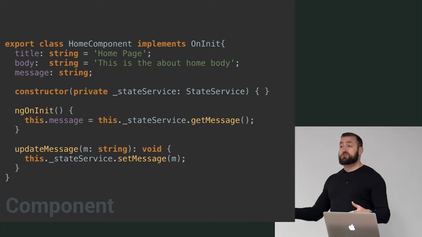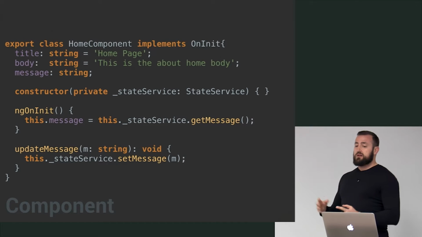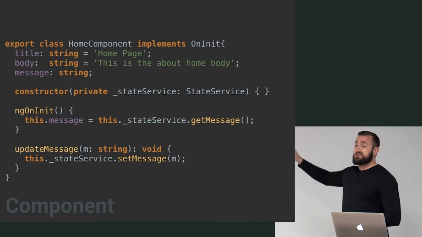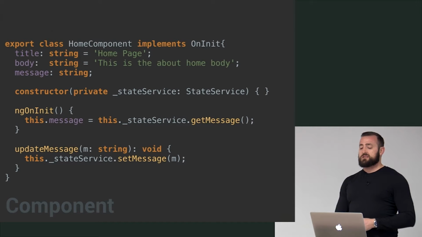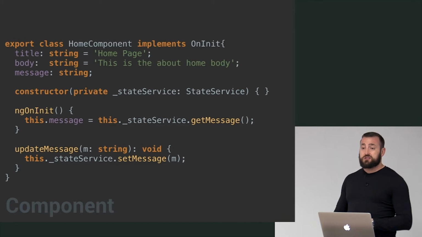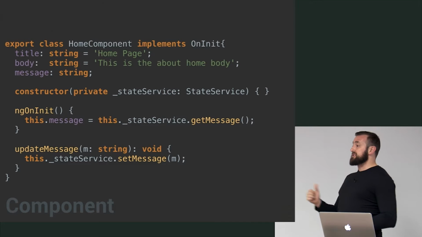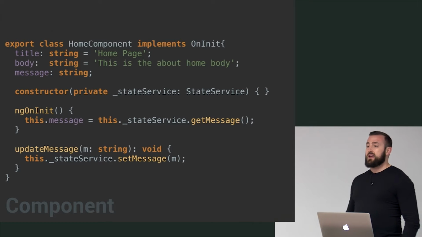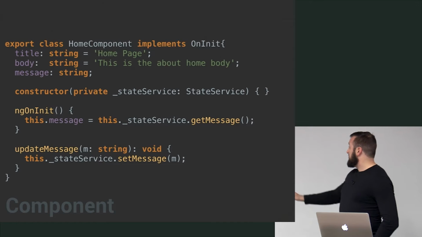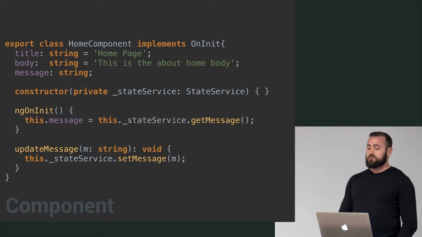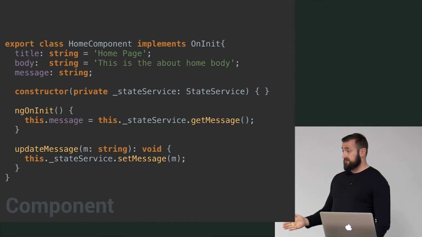So this is some TypeScript sugar, and we'll talk about TypeScript in a little bit, but this helps, I think, convey intent. That home component implements OnInit, and then you have the ngOnInit method. So when your application has initialized, this method gets called. It's a lifecycle hook that says, hey, this thing is initialized, let's go ahead and get this thing. And then you can see here, I'm injecting the state service in via my constructor. So now it's available for the rest of my application.